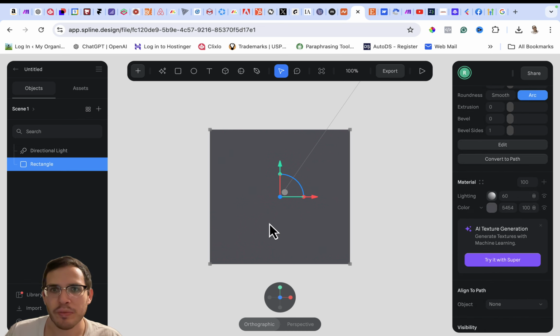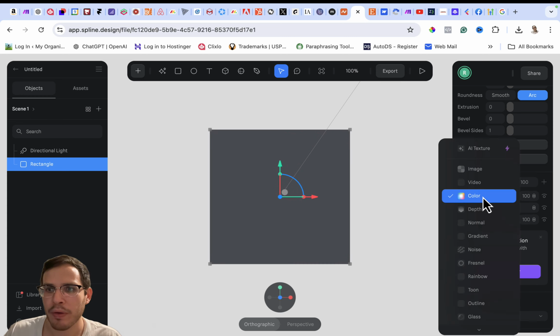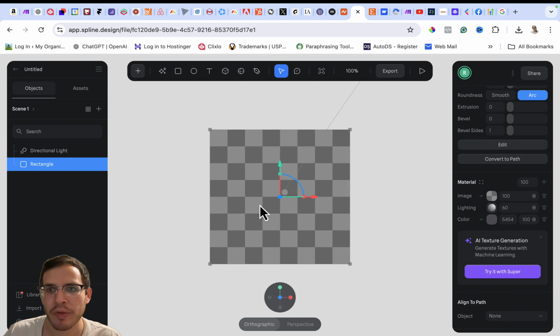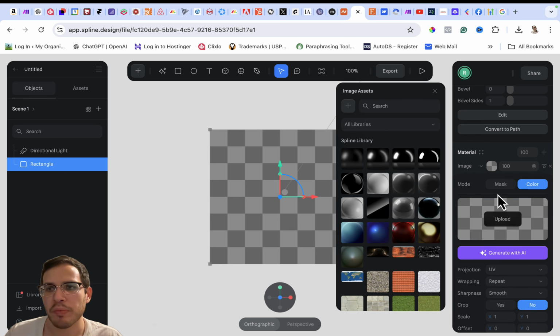And this rectangle, we will be needing it. The reason why is because we're going to make this our little template where we're going to have our image to trace from. So to do that, we're going to go to materials here, and we're going to add a plus, and we're going to go to color, the drop down, and you go to image, and it's going to turn to an image template. Then from there, you click on this square right here, and it's going to take you to the presets, right?